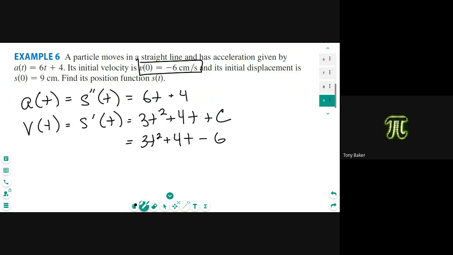All right, so we're at the velocity. We need to find our initial position, right? So we're going to now look for my first statement. So we have to do the antiderivative again. So what is the antiderivative of 3t squared plus 4t minus 6? Minus 6t plus, I'm going to use d just not to confuse the c above it.